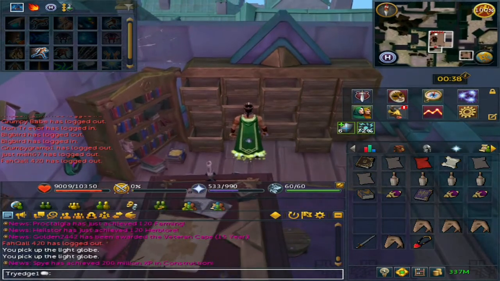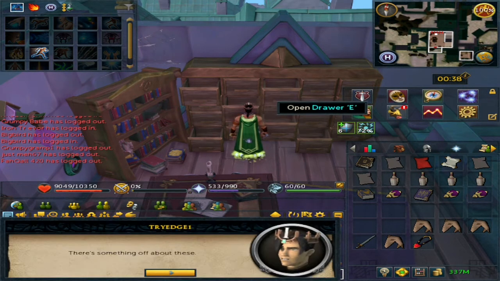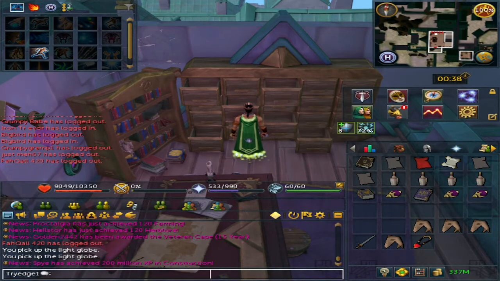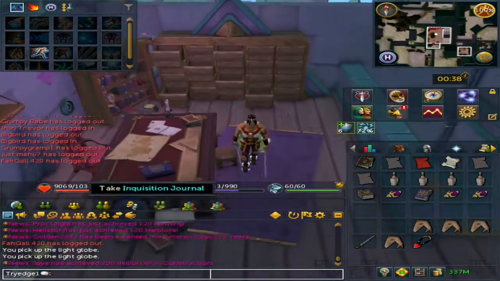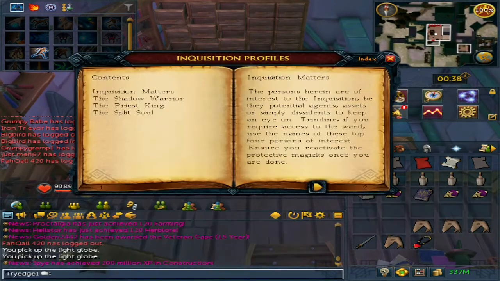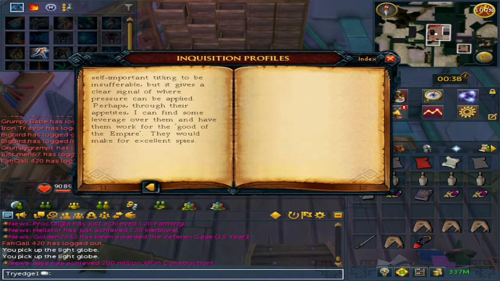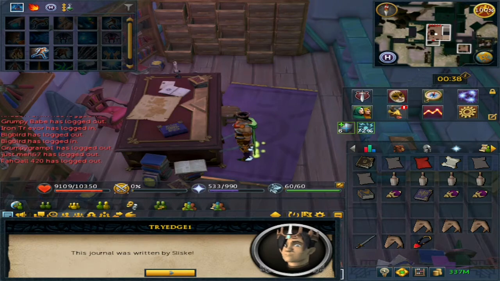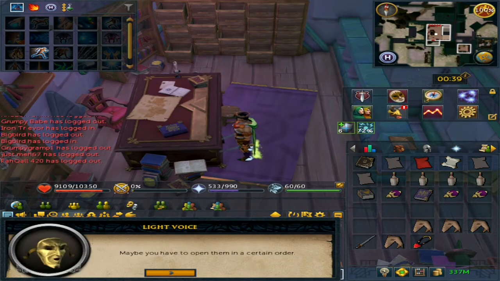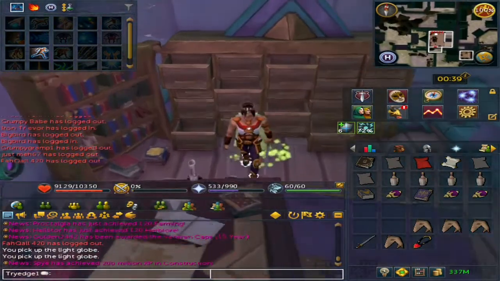These ones you will have to do a little bit funny. But basically, you want to make a T mark. So let me see. There's something off about these. Try and take the book. Oh, I had the book in my inventory. There, just spam through all of it. And the journal was written by Saliske. So for that, kind of zoom in like I'm doing.